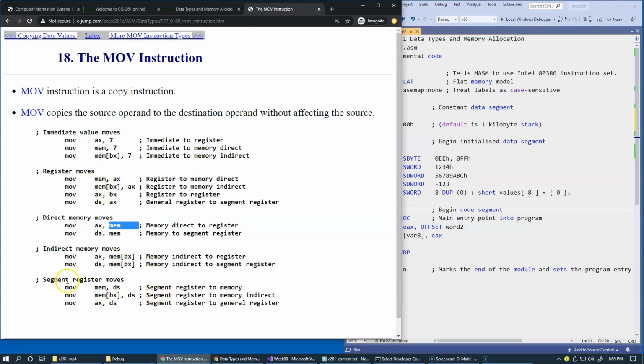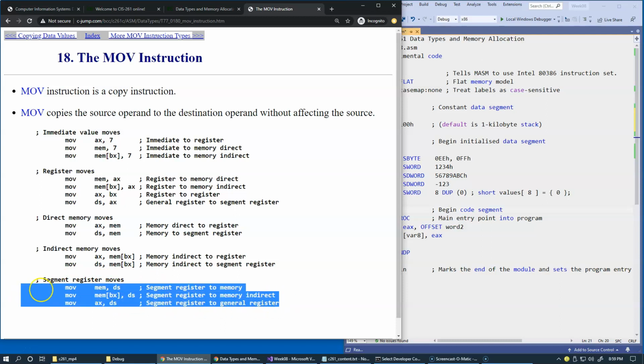Segment register moves are available in 16-bit unprotected mode. We are not using segment registers because in 32-bit protected memory mode, the segment registers become segment control registers, which allow memory protection and assignment of memory attributes such as executable memory, read-only memory, read and write memory.